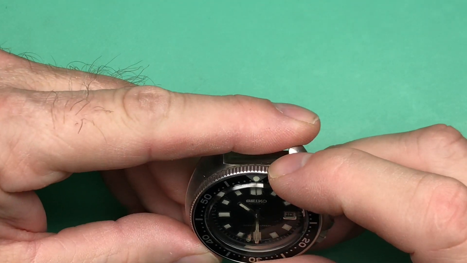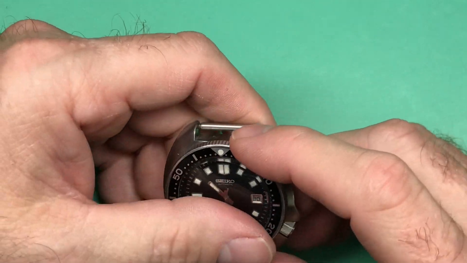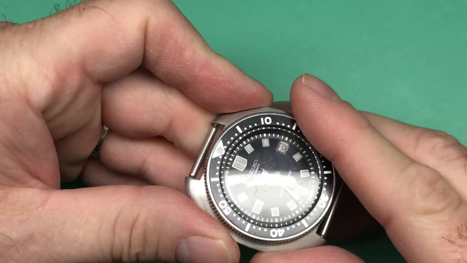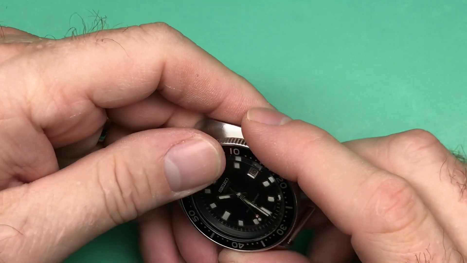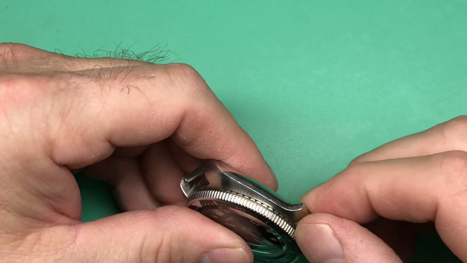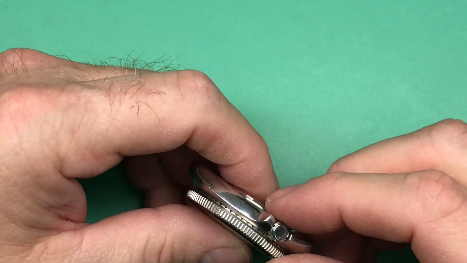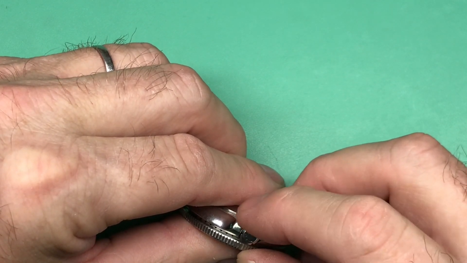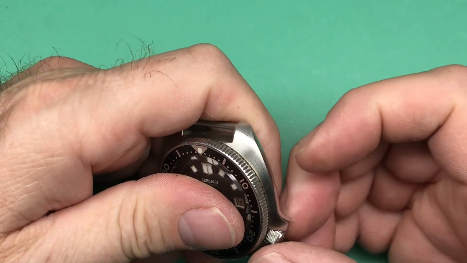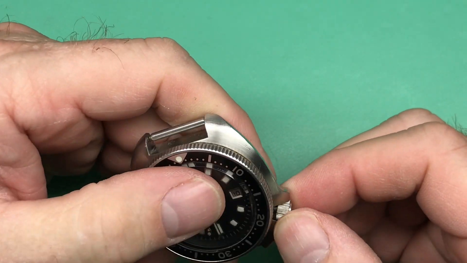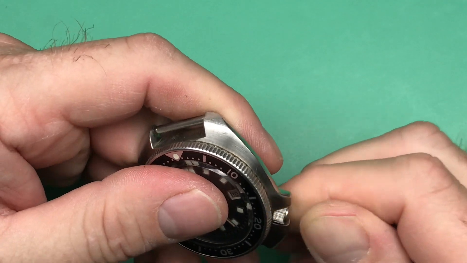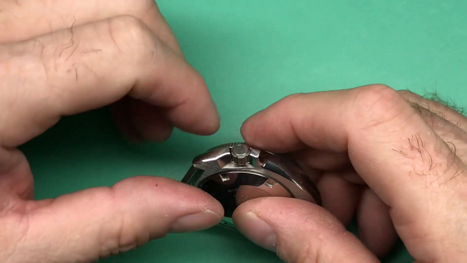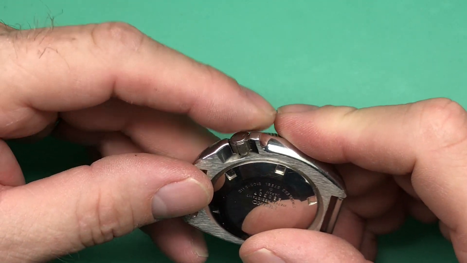Looks like an original crystal, at least a good Seiko crystal. We can replace that if you care to have that done. You don't have your lock on your crown, so that's a bit of a job to do. Sometimes the pin breaks, which seems to be the case here. That is no small task, but we can get there.